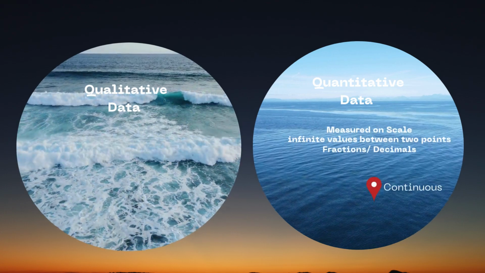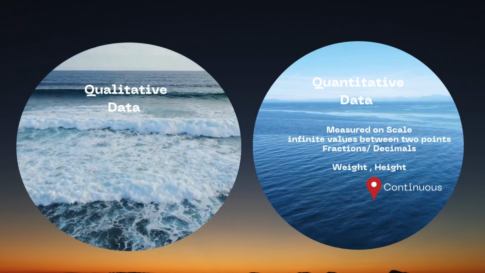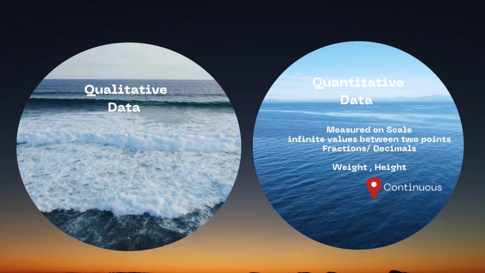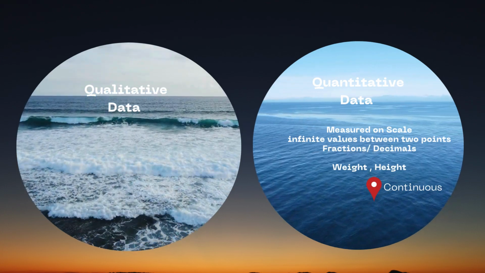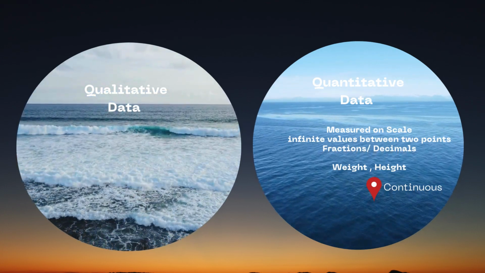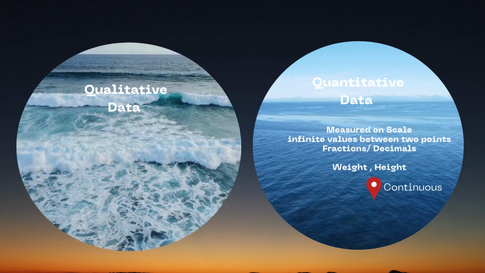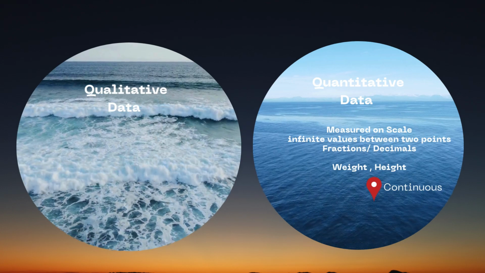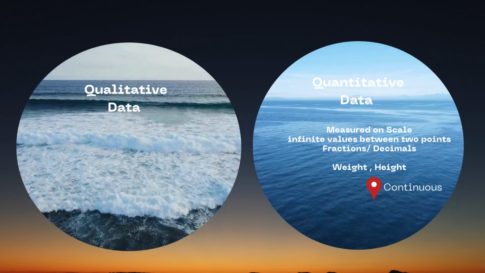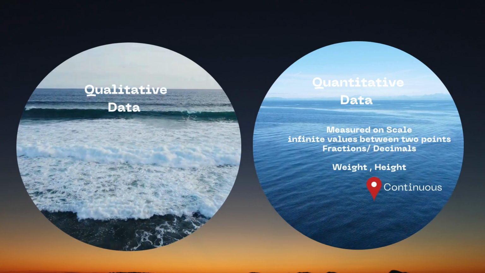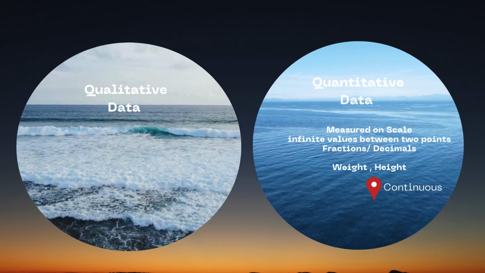Continuous data, on the other hand, is measured on a scale and can take an infinite number of values between any 2 points. This type of data includes fractions or decimals and can be subdivided into smaller units. Like weight in kilograms, decimals can be added to express smaller units like grams and milligrams. Examples in describing weight values like 3.5 kilograms or 3.546 kilograms are meaningful and indicate precision in measurement.